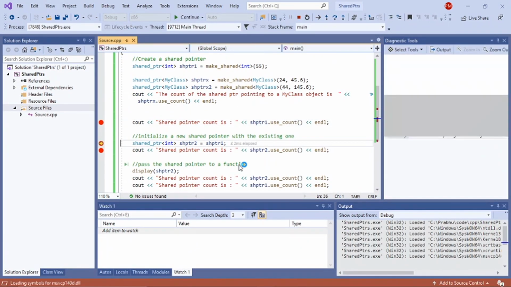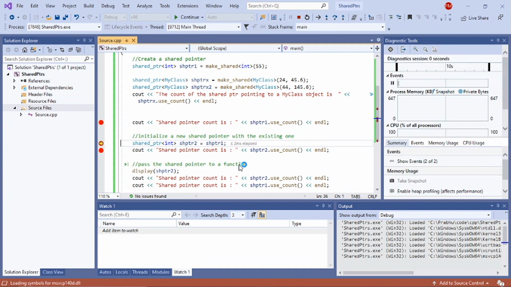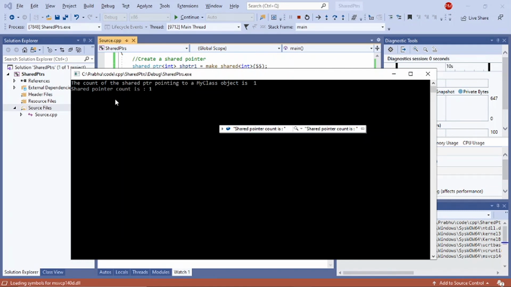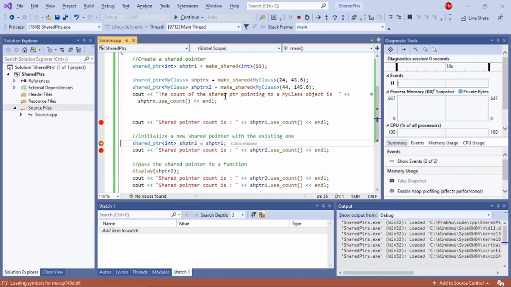Okay, so we have initialized the shared pointer here, and let's see what the shared pointer count is. The count of the shared pointer pointing to a MyClass object is 1.